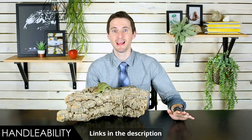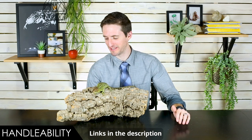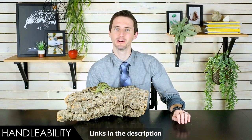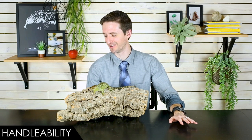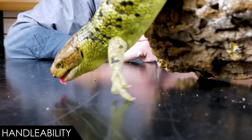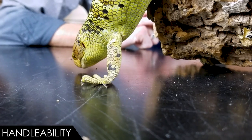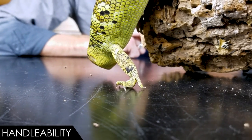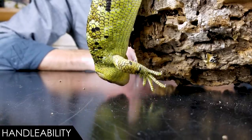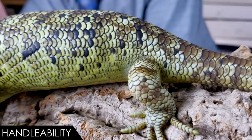Kamp Kenan actually has a really great video. He keeps some prehensile-tailed skinks, and one of them got a hold of him really well. And so you can see the kind of wound you would expect if you're handling a grumpy prehensile-tailed skink. Even when they're nice, and a lot of them are very nice and very excellent for handling, their claws are so sharp, it just feels like tiny little needles all over you. So that's going to be a downside even if you've got a nice one.